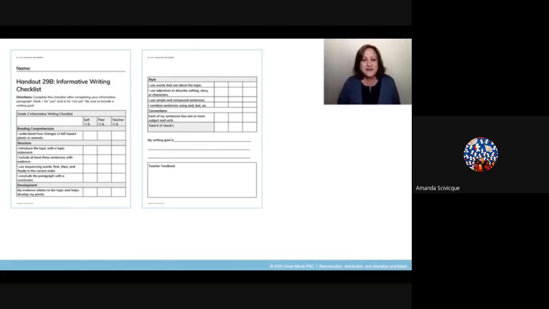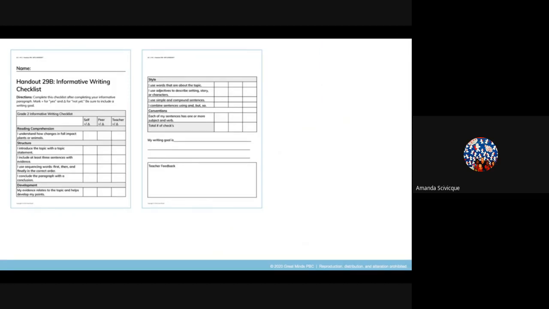Today you'll be using the informative writing checklist to improve your paragraph. We'll focus on just a few sections. We will focus on the reading comprehension section and also the structure section. Let's take a closer look at those sections.